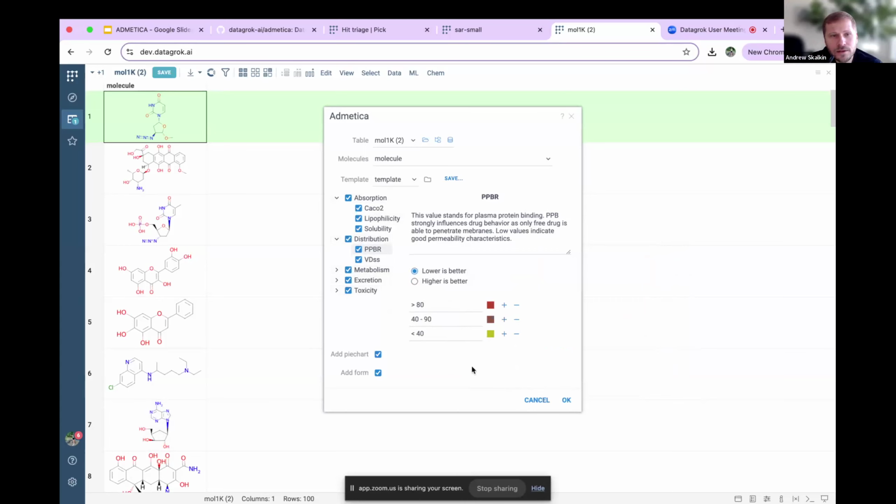A little more context I'll provide here. It's not for the visualization. Essentially, what this template defines is the ideal profile for your ligand. Not for the target, for the ligand. Depending on what you want to design, sometimes you want different properties, and there is no absolute good or bad. That allows you to specify, well, I want my lipophilicity in this range, and the blood-brain barrier should pass, or the other way.